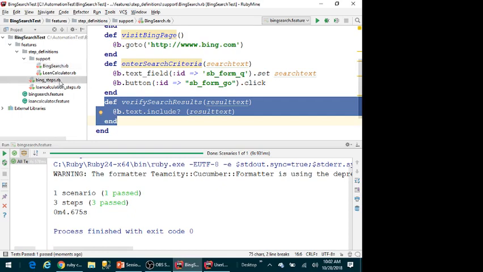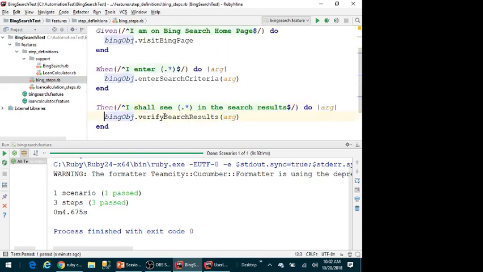I'll go back to the Bing steps. This line has a value of true or false right now, so I have to change it to verify something here. I can say dot should equals true, because I'm expecting it to be true. The text is present. Whatever the value of this method call is, I'm expecting it to be true.